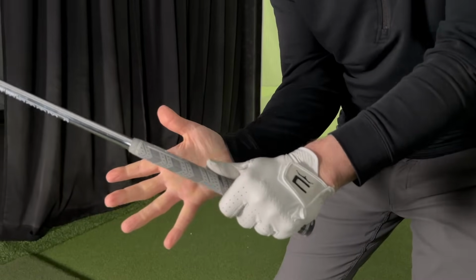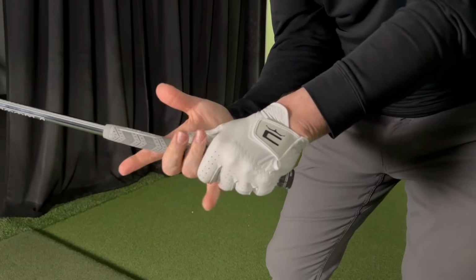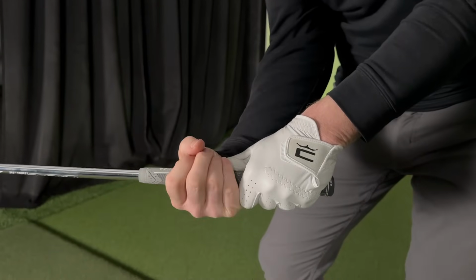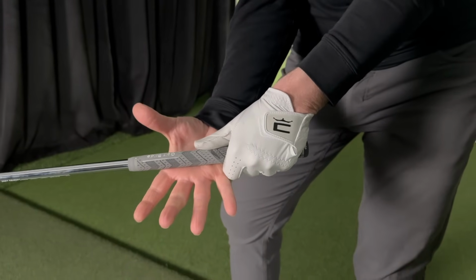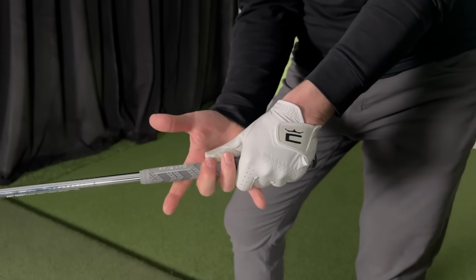Now, you take the thumb and the grip, and you'll put that in the lifeline right there of your trail hand. So the two pads are on each side of the thumb, and then you wrap the fingers. You don't put it in the hand here. Then notice how I can't get the fingers around the grip. Everything gets loose. So I got to bring it down here to the fingers and wrap the fingers around.